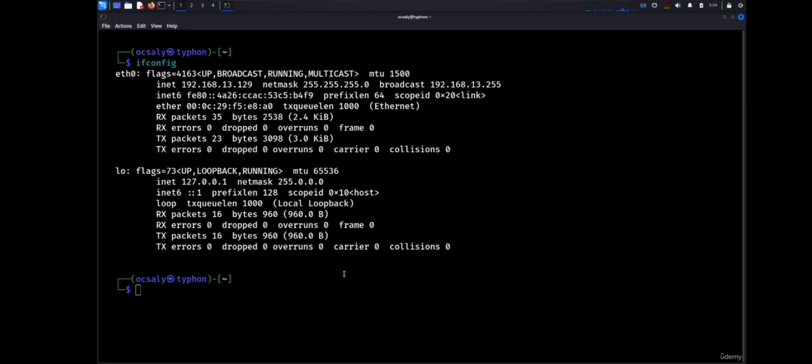As you can see here, in my example, my Ethernet port interface is called ETH0, and my wireless interface, which I don't have right now, but if you have, is going to be called WLAN0, the first wireless card.